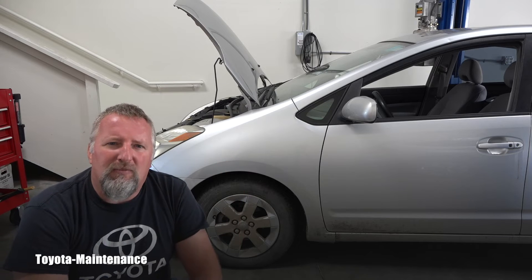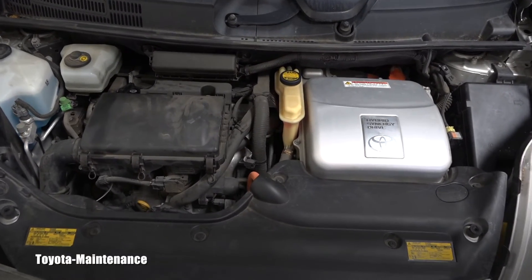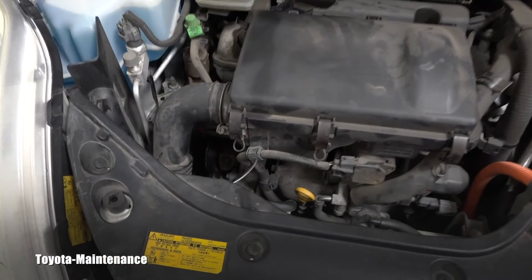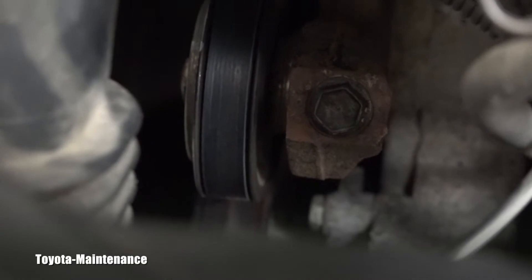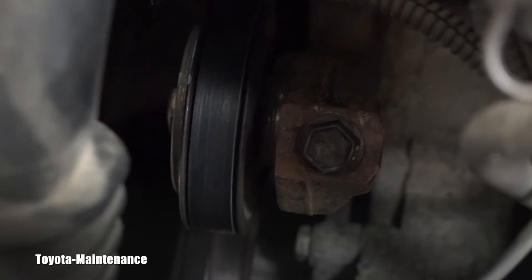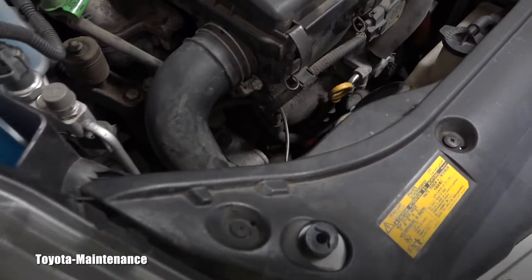In this video I welcome you to go with me to see how to get to it and put the right tension on it. Here is the look under the hood of this 2005 Prius. The drive belt I'm talking about is the one located right there. I just rechecked if it's in good shape and tight, but it's completely loose, so I will show you how to get there and tighten it.